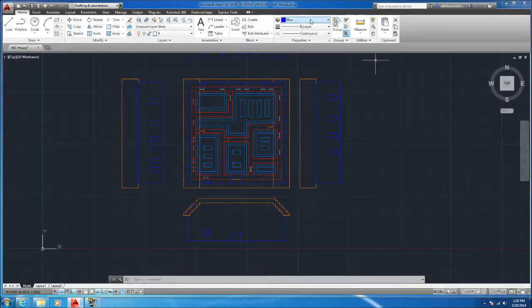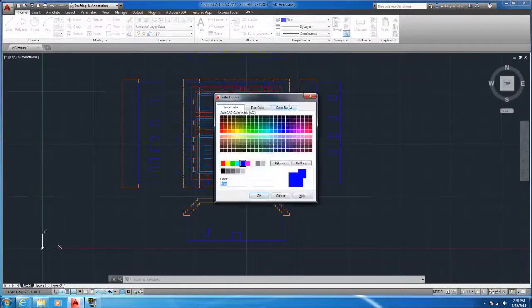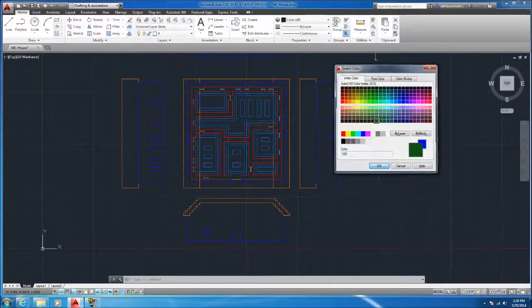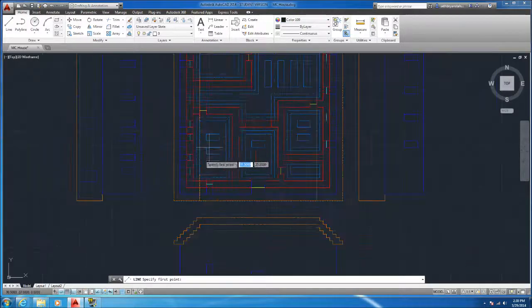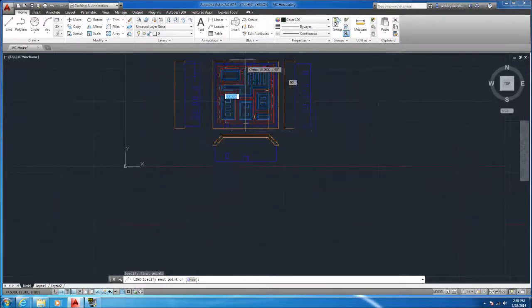And in order to create a section, the first thing you need to be able to do is create the section cut. So we need to go over to the colors here. We need to select a new color. I'll pick this green. Nice puke green there. And then we're going to take the line, and now we get to decide where we want to do the line cut. I think a good spot would be right here, right down the center of the building.